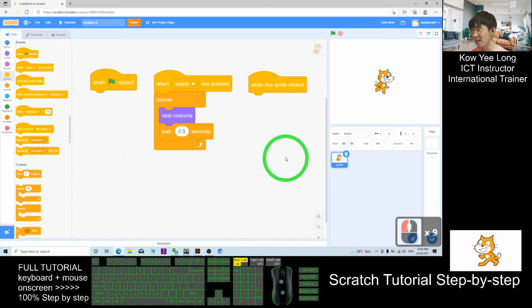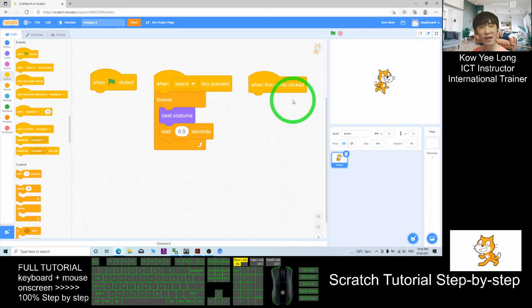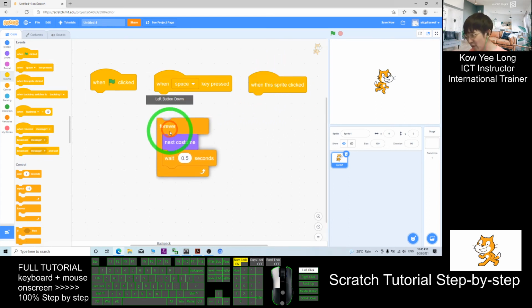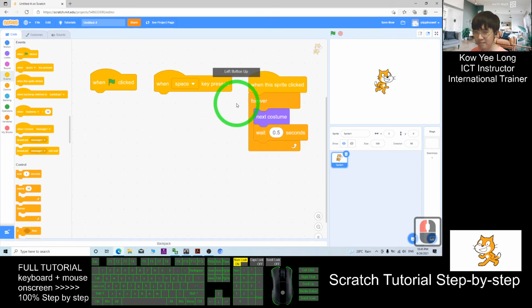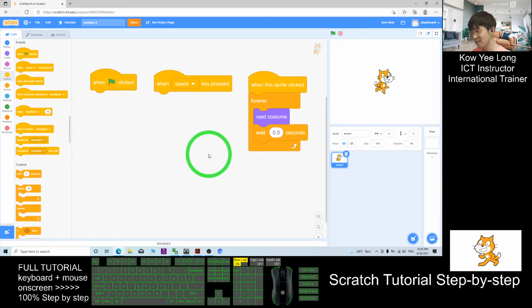Alright, now we are going to try the next one. When this sprite clicked, what will happen? If we join the forever loop to when this sprite clicked, then the method to start the event has changed. If you press the space bar on your keyboard, nothing happens, because under when the space key pressed, there is nothing.